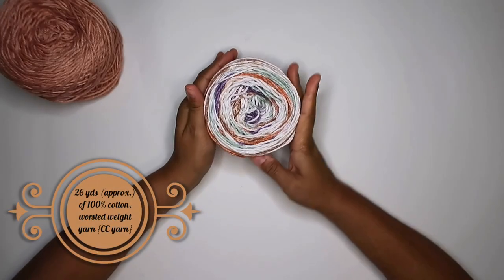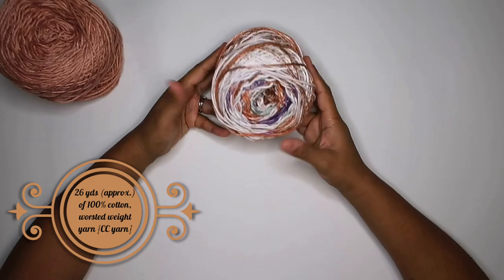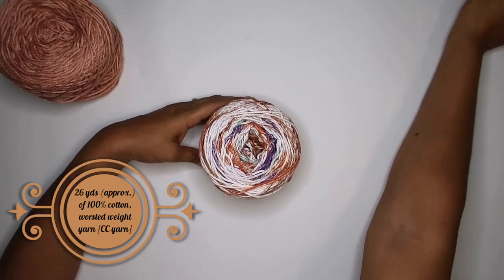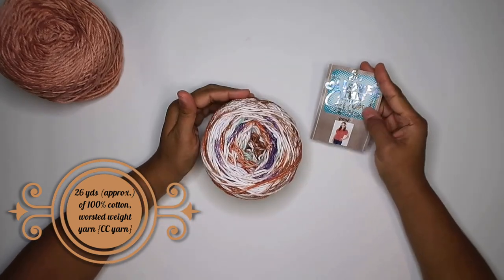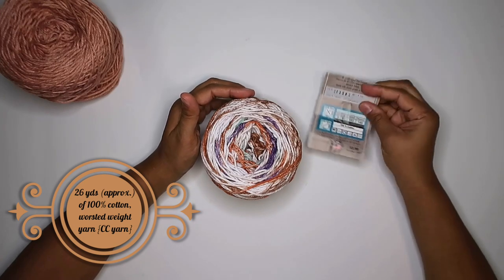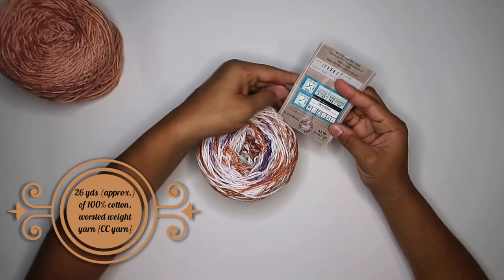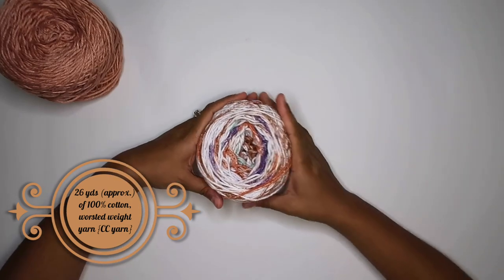The second yarn that we will be needing to use is our complementary color, or CC yarn for short. You'll need 26 yards, again, of a 100% cotton worsted weight yarn. I chose I Love This Cotton for my second color in the colorway Sunsetting. I really do love this colorway. It's super pretty. Again, check that yarn label, make sure it matches the other one if you're choosing two different brands, of course.